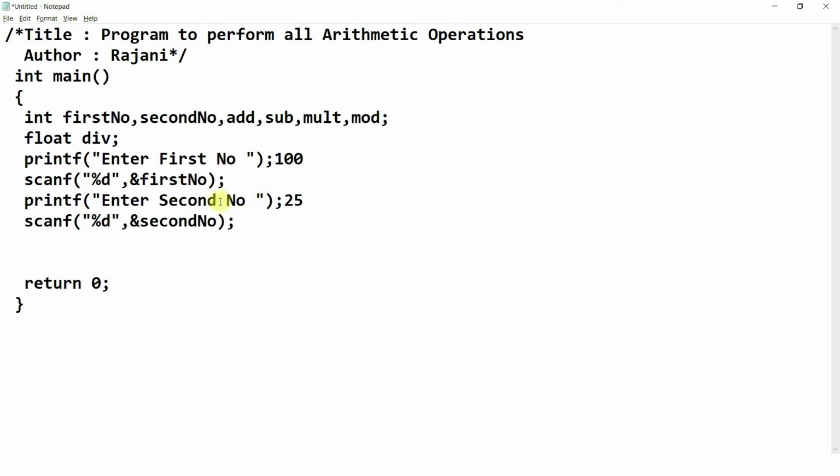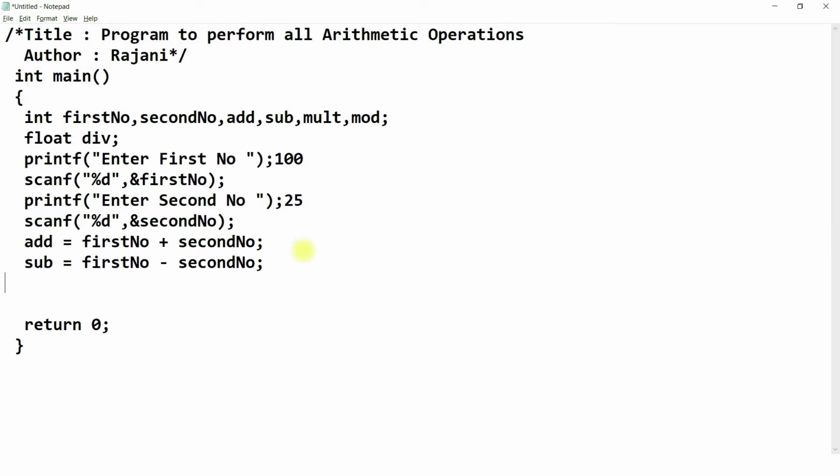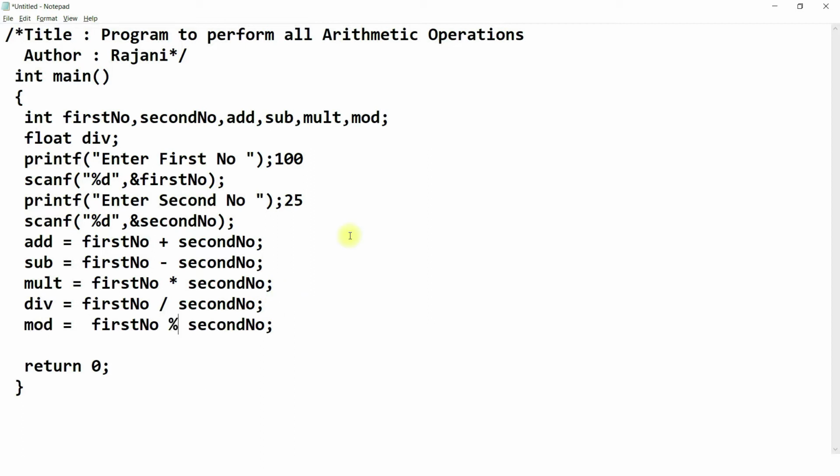Now we need to do addition, that is first number plus second number, and store it onto the variable add. For add we should give the assignment operator, first number plus second number. Now let's do subtraction, let's do multiplication, let's do division, let's do modulus. Okay, we performed all the arithmetic operations.